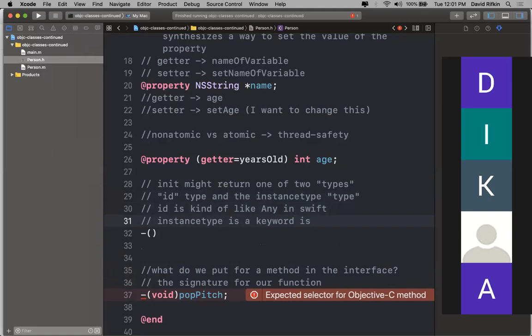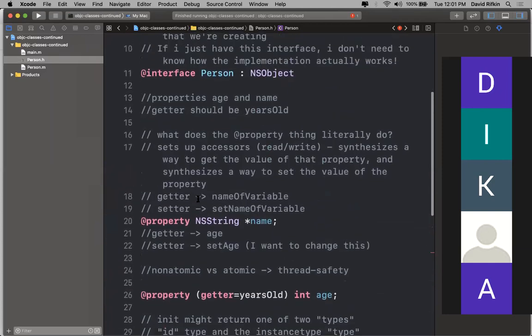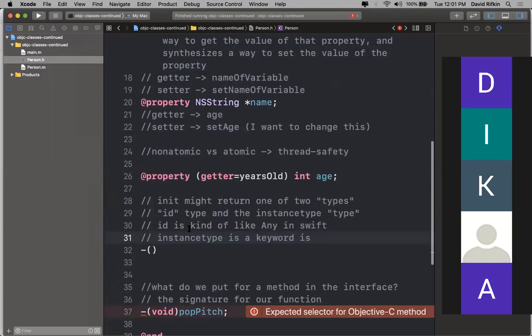is, well, it's a keyword. It's not itself a type, but instead it's kind of interpreting where it is. It's inside of a person. So if I return an instancetype, I should expect that I see a person.